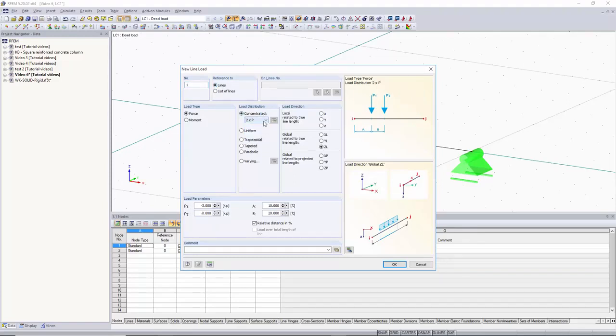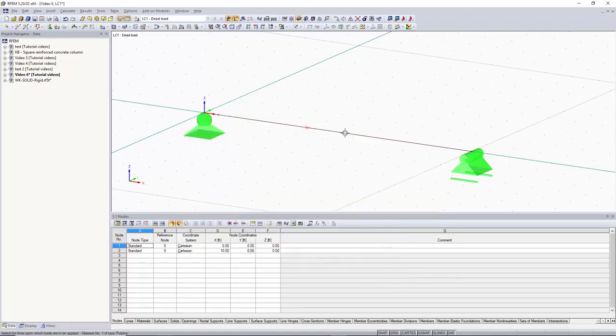Now let's say we wanted those same options, but we didn't want pairs, we just wanted a single point load. Well, we have the option for 2 times a point load, and now we can do 2 separate point loads. Let's make this -5 kips. We can make the second one -3, and we have the option to set these 2 point loads 25% away from the start for A, and then the distance between those 2 point loads we can set to 30%. We'll click OK. And now we can click on our line in the graphic, and you can see what these 2 point loads will look like graphically. We have 25% away from the 2 point loads, and then 35% between them.